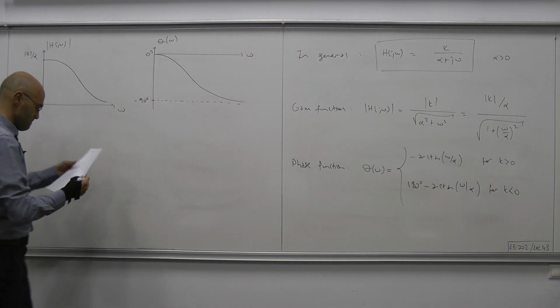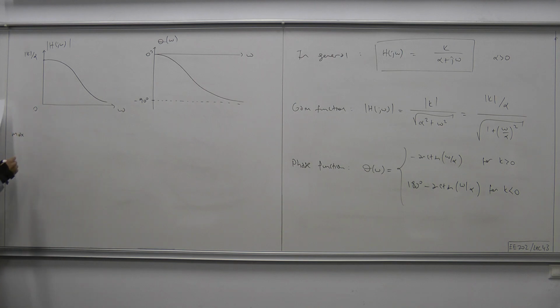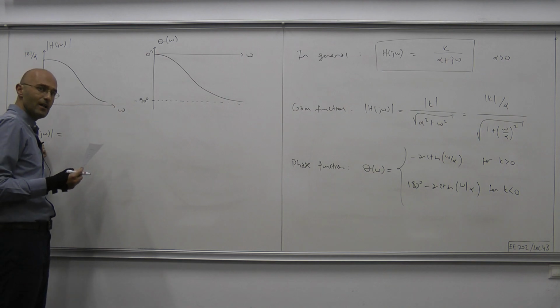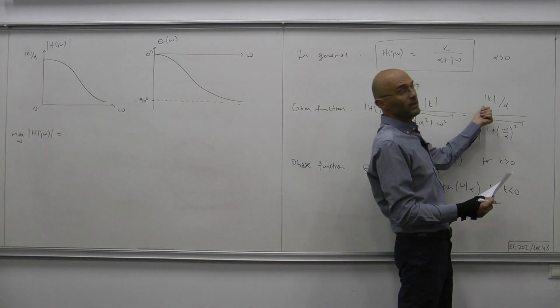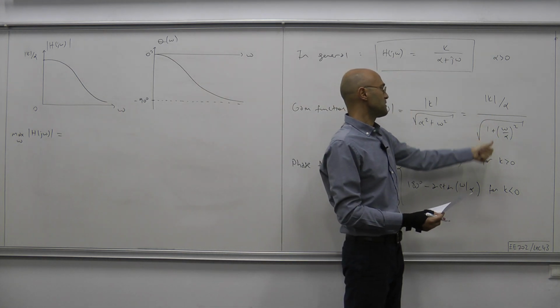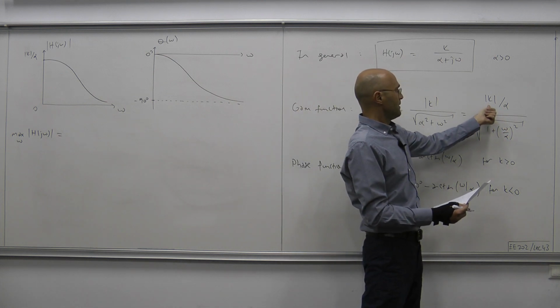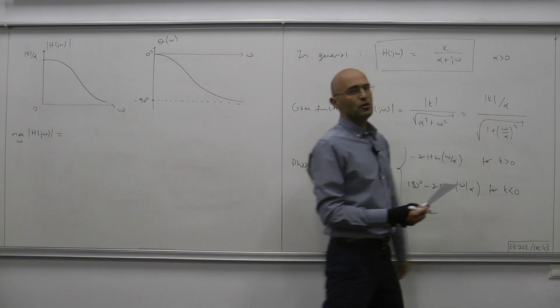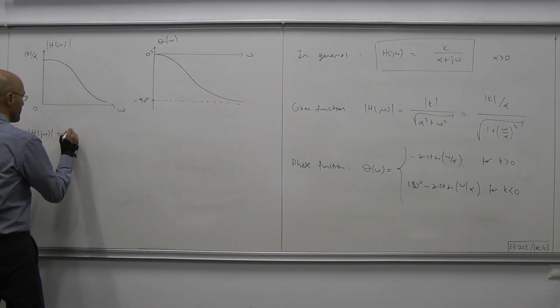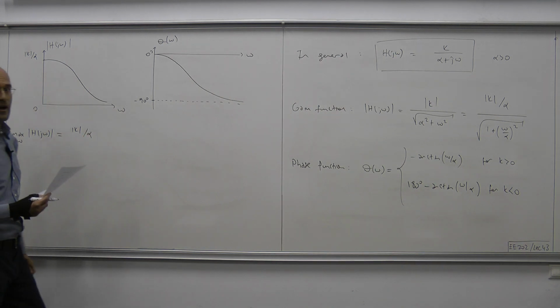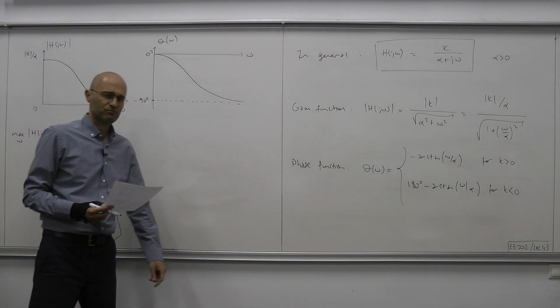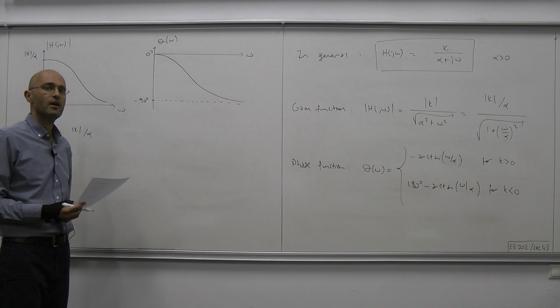Okay, now what we have figured out is max over ω of |H(jω)|, so the maximum value that the gain function attains is, we don't have to do any formal analysis. It's clear when you look at this fraction, it's clear that the maximum that it can achieve is the value of the numerator, which is K over α. Okay, magnitude of K over α. Now, since we know the maximum value, we can figure out, by using the definition of cutoff frequency, the cutoff frequency.